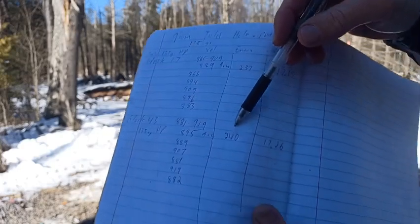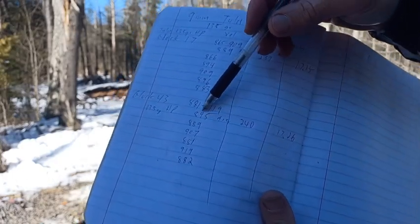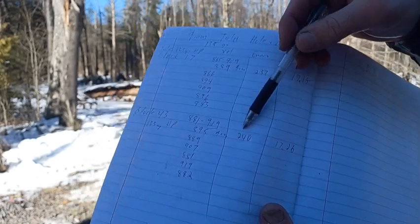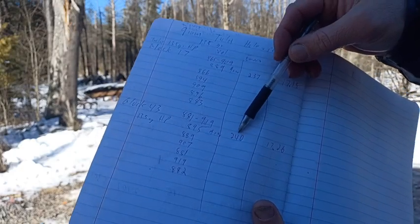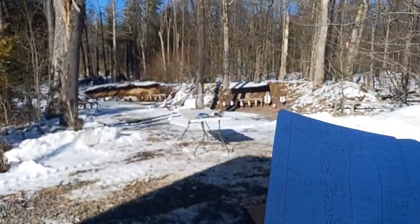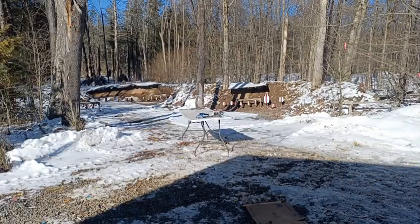On the Glock 43, right? Average velocity 895. This gave us a little bit more energy of 240. 240 is like what I get out of a .38 Special. Momentum 17.26. This totally sucks. I mean, I want to do this.